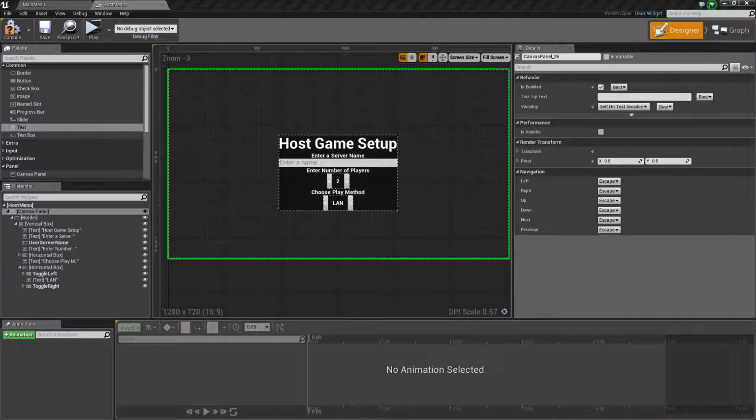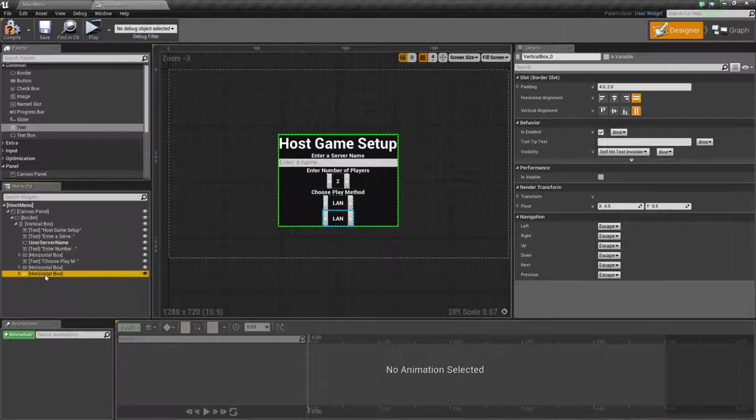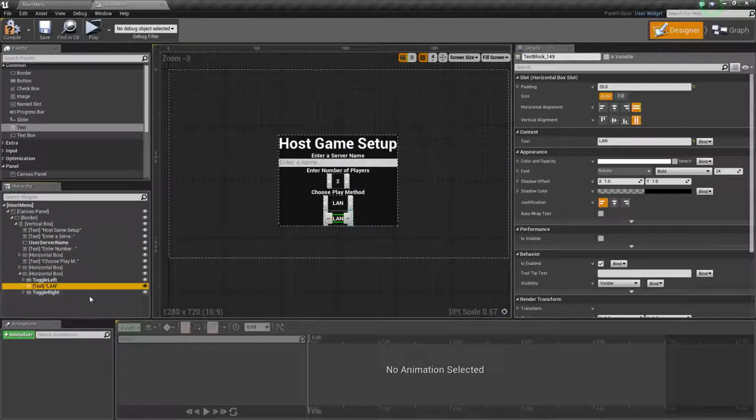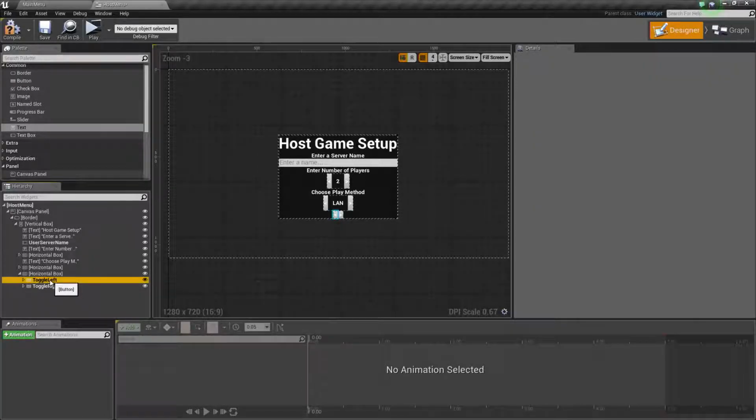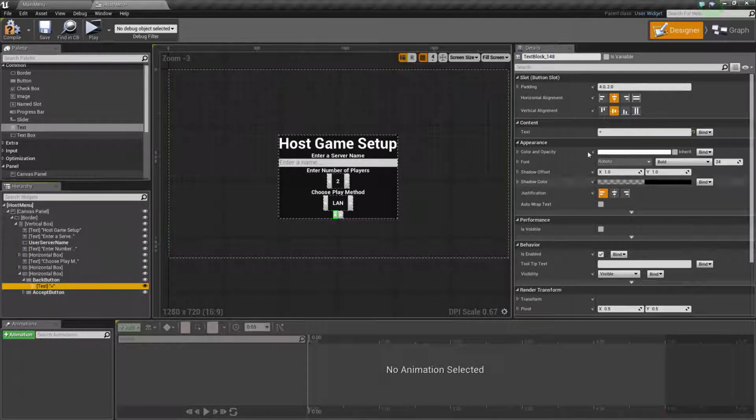And let's see, there's one more that we're going to add, one more horizontal box. So let's select our horizontal box, copy it on our vertical box, paste it. And for this one, we're not actually going to have any text in the middle. So this is going to be our back and accept buttons. So let's name them that. I'm going to hit F2 on this and say back button. And this will be the accept button. So back and accept. Let's actually say that on the text too. So this will be back. And we expand this one. This one will be accept.